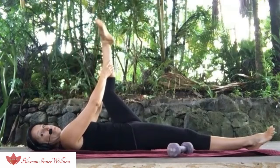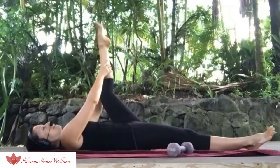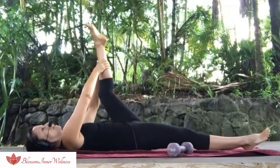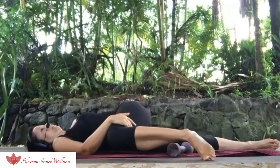Great. And then flex and point. Nice. Now just pull that leg in. Hold it in. 10, 9, 8, 7, 6, 5, 4, 3, 2. Take it across the body. Rest the arm on the thigh.